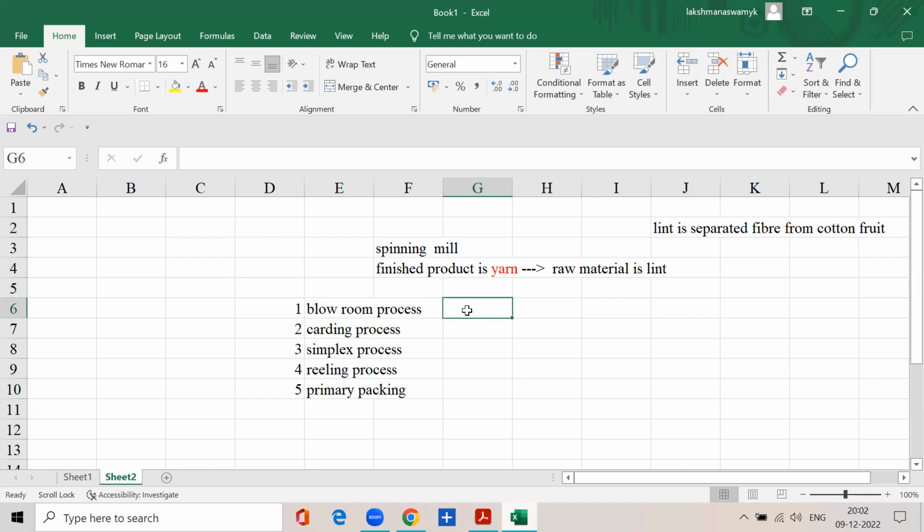In order to carry on the blow room process, we have a number of blow rooms. You have 25 blow rooms. Every blow room is a civil construction. For every blow room, there is a blow room manager. For every blow room, there is an office boy. In every blow room, there are blowers. In every blow room, there is power consumption, right? In every blow room, there is office furniture, etc. So for every blow room, we have this much establishment, right?